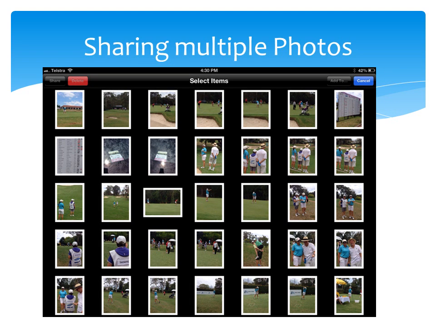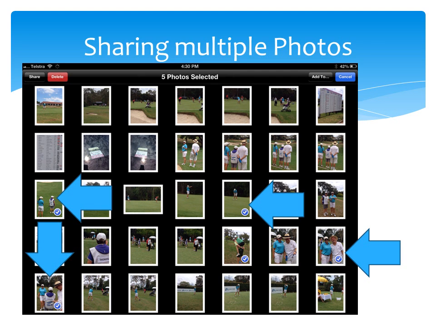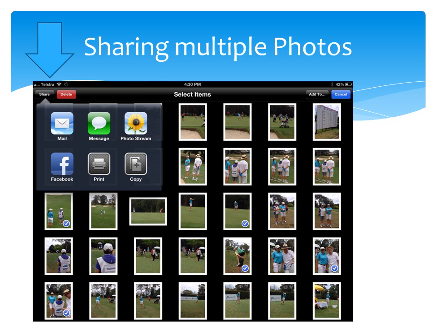And you then have some options of sharing, delete, add to, and cancel. On that, select the photos that you want, and once they're selected, they'll have a little tick to them. And click the share button, and you give the options. So I've got an option to email, message, Photostream, Facebook, print, or copy. So I want to do it onto Photostream.